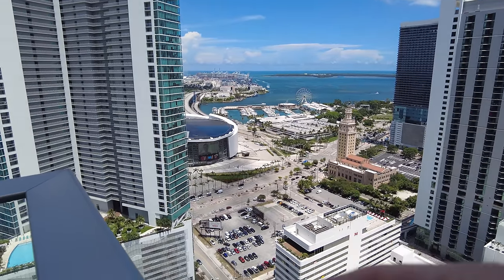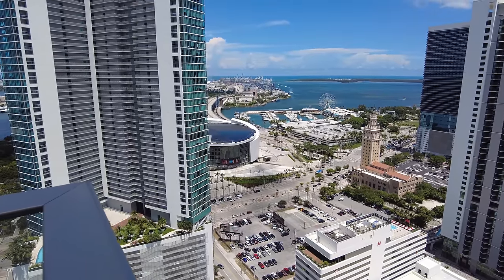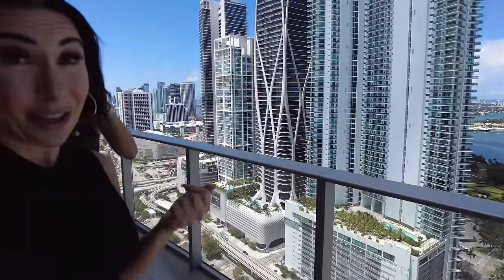That's the Miami Heat Arena. So we're right there. You're right there for the games. And there are actually a lot of athletes, including, of course, basketball players, that live in the building. Some of them have bought penthouses and moved their families in. Some are a little more young and single and just here for a little while, because, of course, those guys get moved around. But it's just a very sought-after building for athletes for sure.